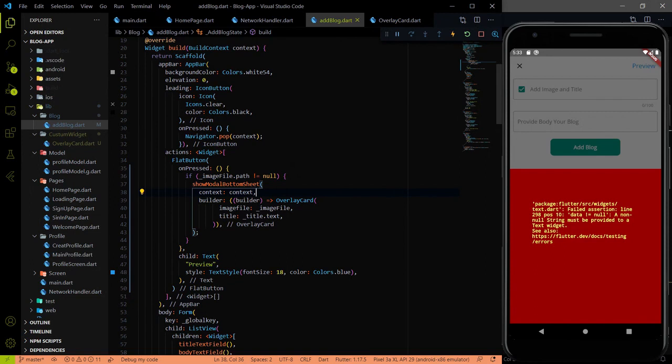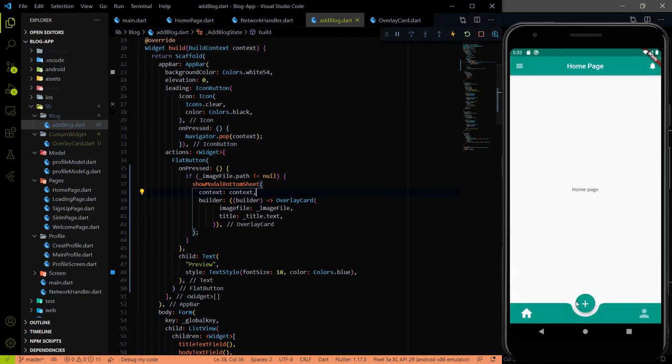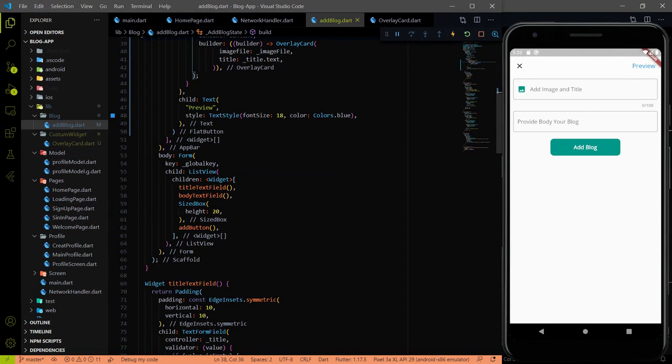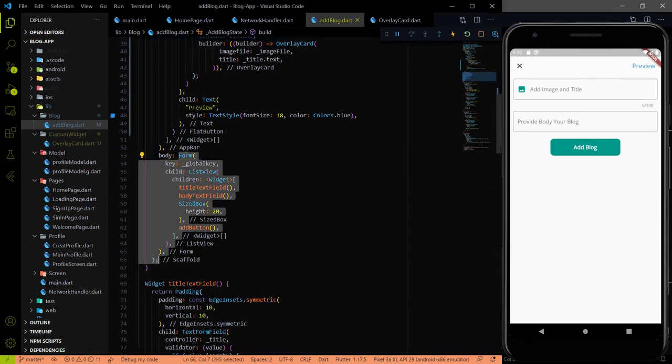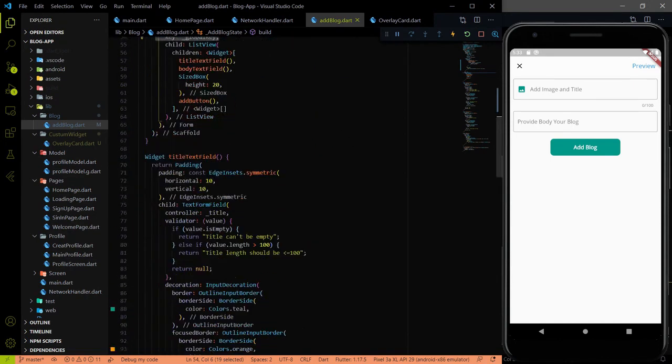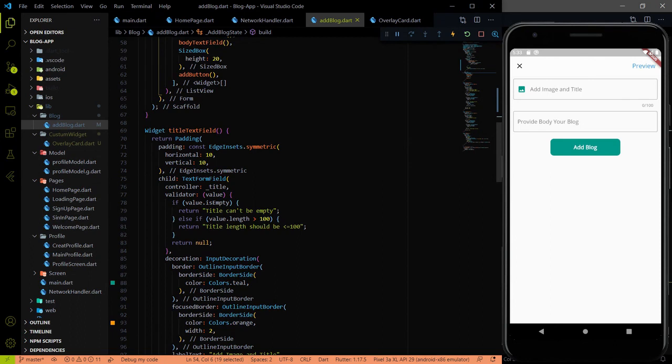If you remember, in the video where we worked on the add block page, we added a validation, and we added the form, and we added the global key. With the help of the global key, we will control this validation.